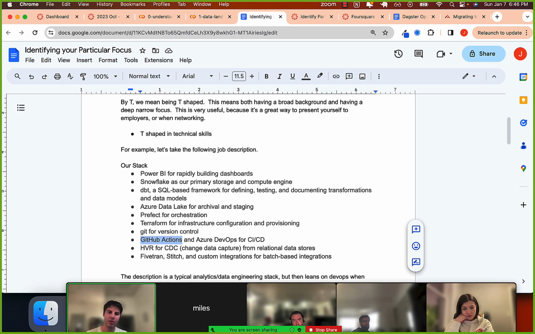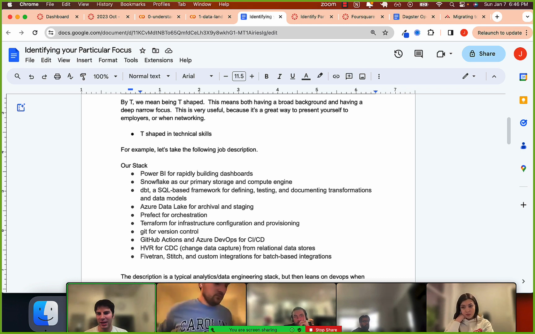So if you have this specialty or interest in the cloud component and also the analytics, then you match this particular skill set. And it's a lot easier to pitch yourself as someone who really matches this job, as opposed to just saying, I'm a data engineer, I saw you posted about data engineering, let's talk.